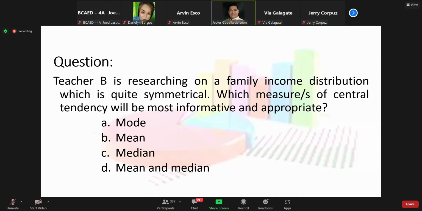Question. Teacher B is researching on a family income distribution which is quite symmetrical. Which measure of central tendency will be most informative and appropriate? A, mode. B, median. C, mean. D, mean and median. Answer.